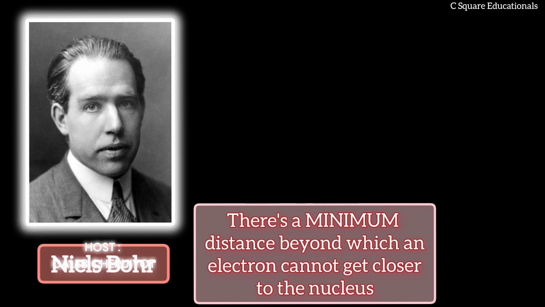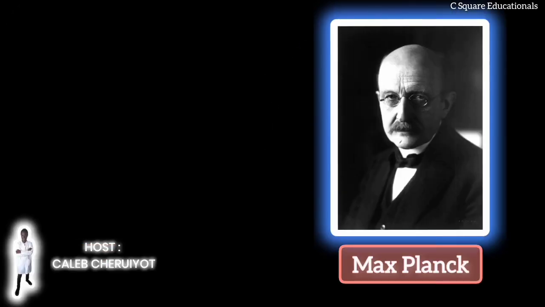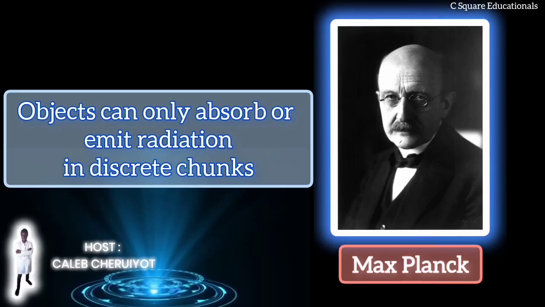They were built on the work of German physicist Max Planck, who had proposed the quantization of radiation emission a little over a decade earlier. According to Planck, objects could only absorb or emit radiation in discrete chunks, not in any arbitrary value. These discrete chunks were characterized by a constant value known as Planck's constant, which had units akin to angular momentum. Bohr adopted this concept and applied it to electrons orbiting a nucleus. He asserted that the smallest possible orbit of an electron will have an angular momentum equivalent to 1 Planck constant. Higher orbits would have integer multiples of Planck's constant, such as twice or 3 times its value, but never fractions like half or 2/3.